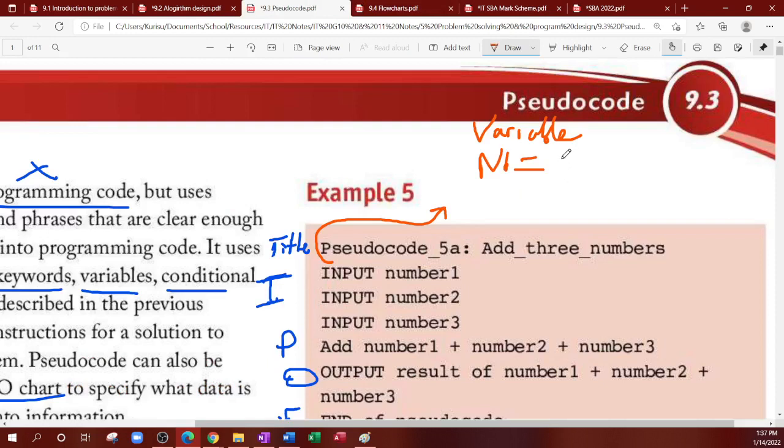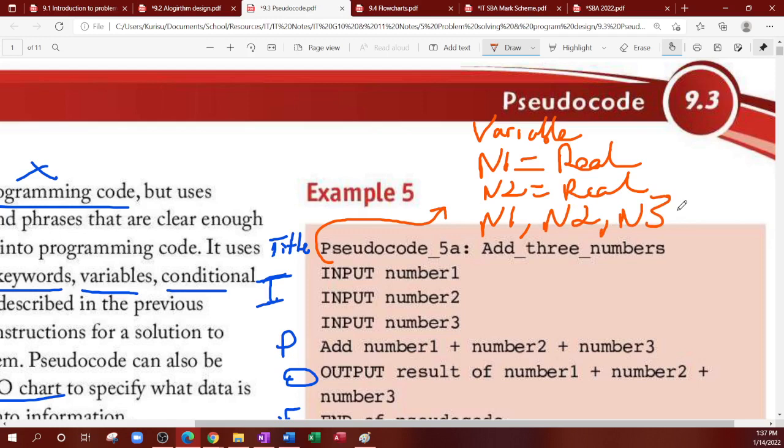So you're gonna say n1 is going to be maybe a real, n2 is going to be a real. But if it's all the same data type, you can also do n1 comma n2 comma n3 comma equal real. That's indicating that all those variables belong to the same data type.